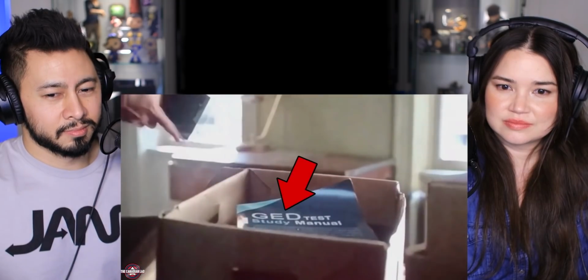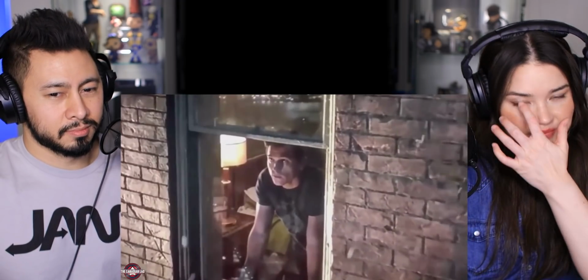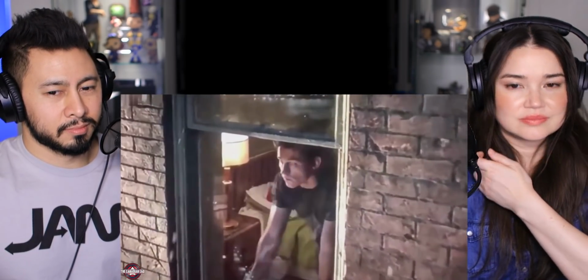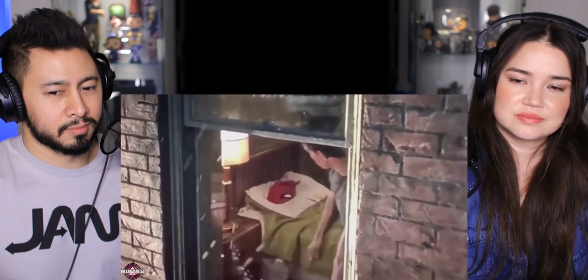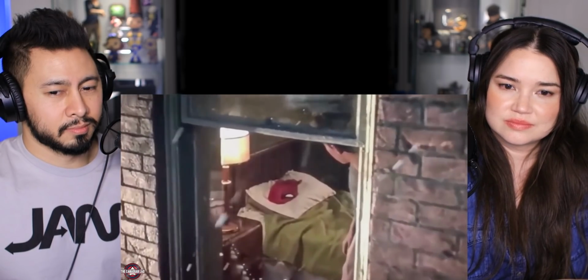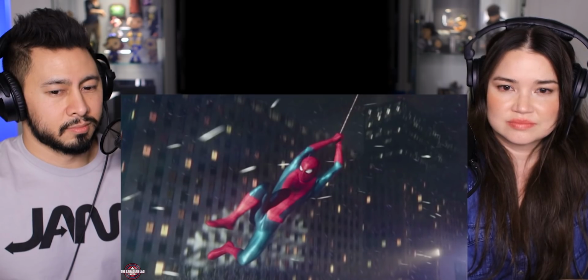And notice Peter has a GED test guide because now he has no academic record. I mean, our Spidey didn't just lose his family and loved ones, but lost his entire credentials. So in a true sense, there's no way home for him now, is it? Because there's no home left. What he has to do now is make a new home, make new friends, and then turn them into a new family. The movie ends with Tom Spidey swinging in his new red and blue suit, inspired by the classic suit in the comics.